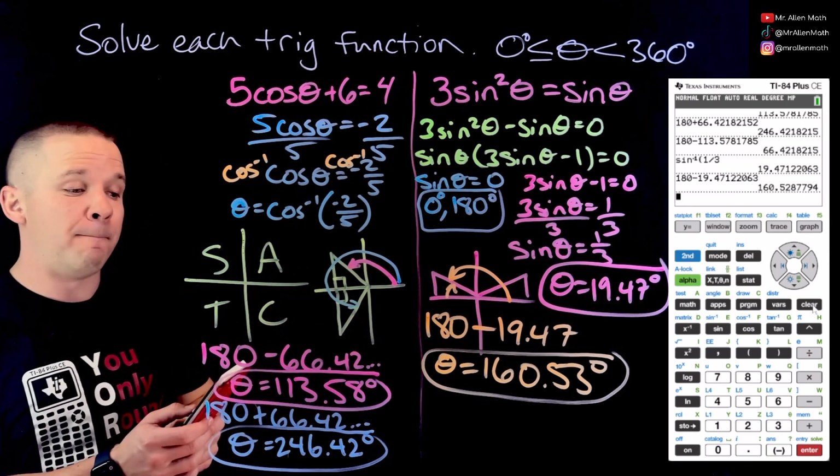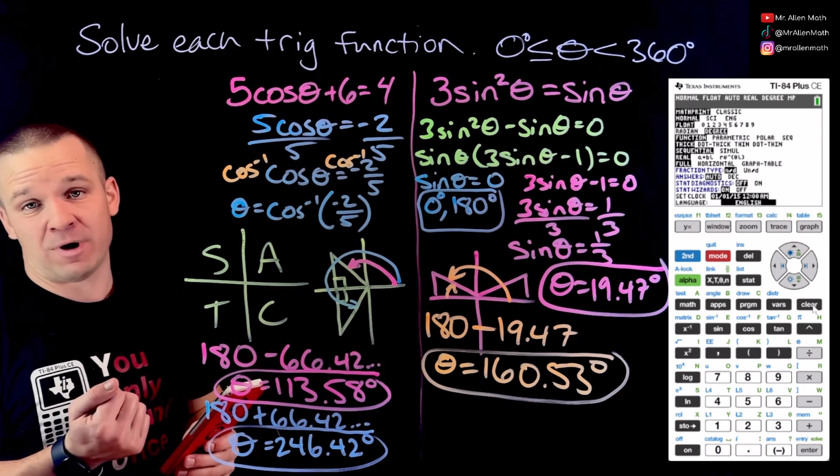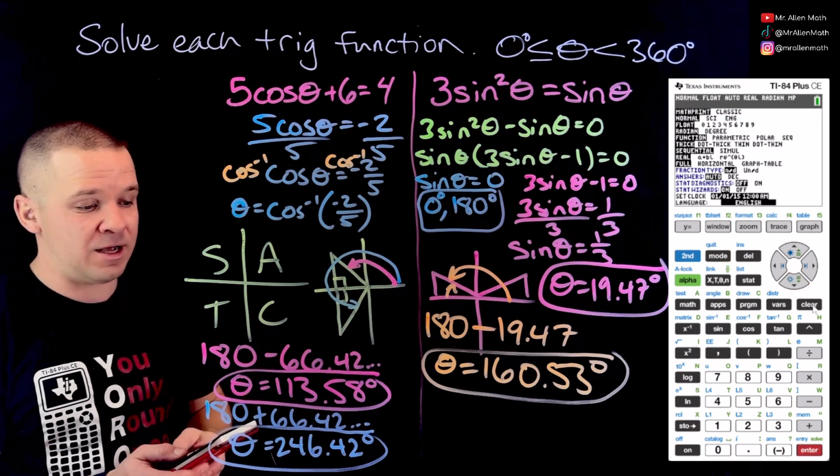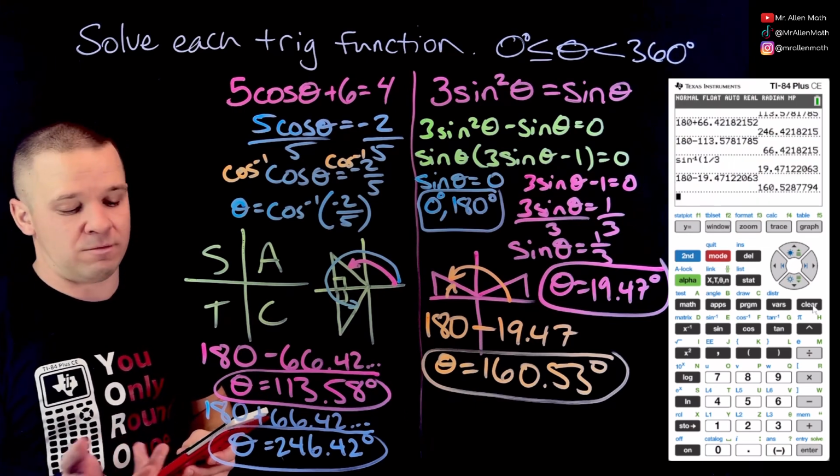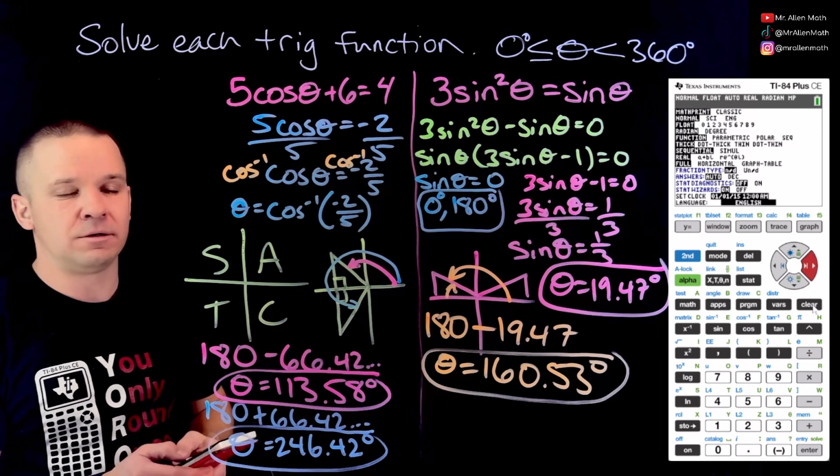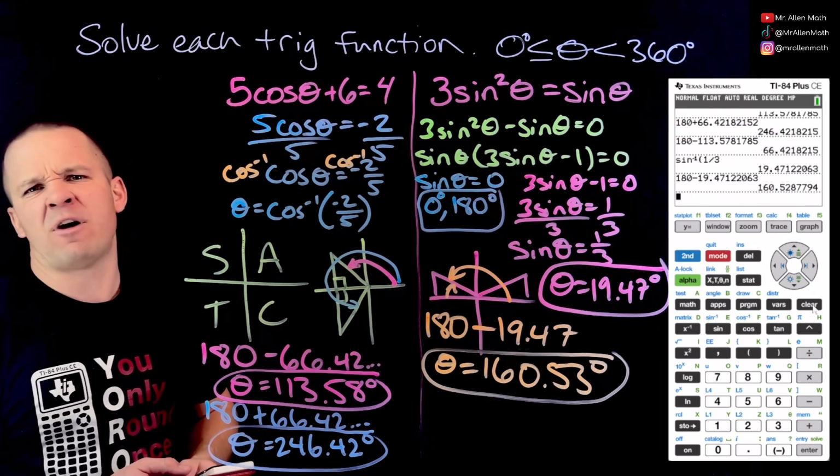If you're not sure how to do that, press mode, arrow down twice. That's radian. Hit enter on that. So if you wanted to go to radian, now I can hit second quit, and now I'm in radian mode, right? I'm going to put it back into degree mode because we're doing some stuff in degrees in some other classes.